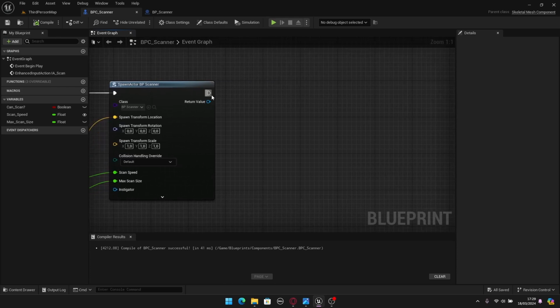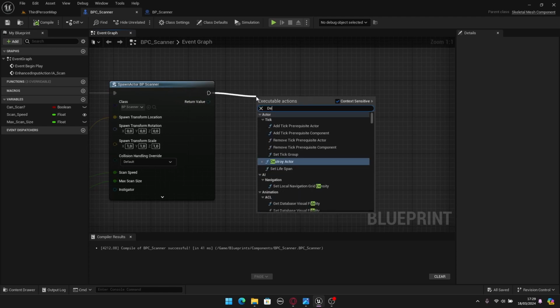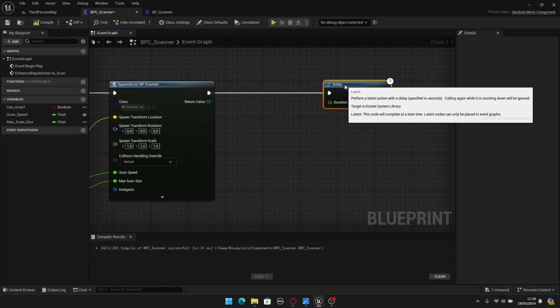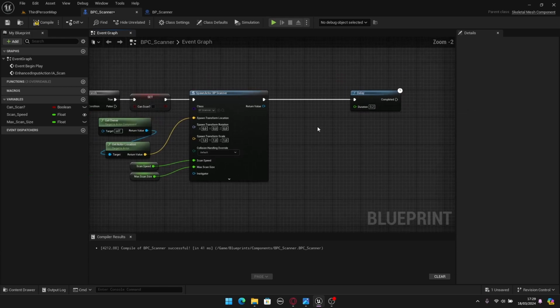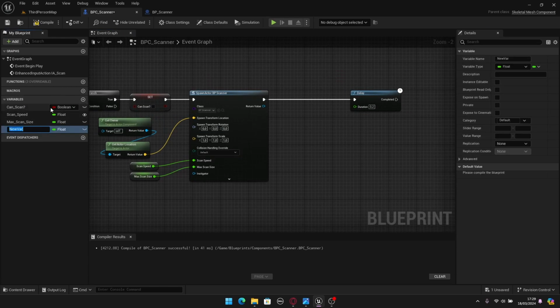So to do this, from the spawn actor, let's type delay. There you go, and let's create a variable for the cooldown. So let's go here to the variables and let's name this scan cooldown. There we go. Let me compile this and save. And let's put here maybe, I don't know, 2 seconds or something like this.